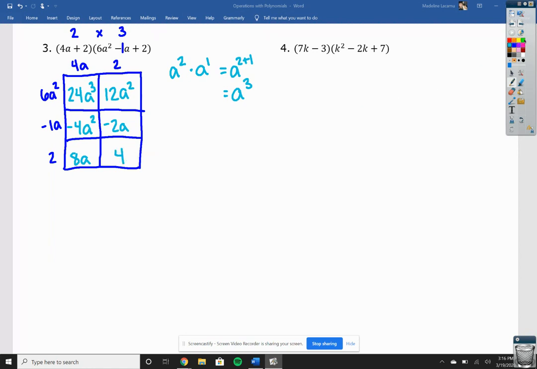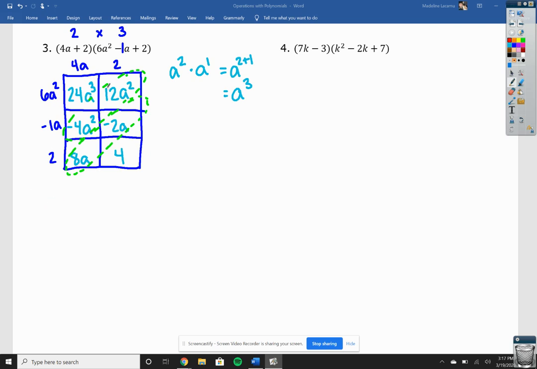So one way I like to tell my students to check themselves is to see if your diagonals have like terms. If your diagonals are not like terms, you probably did something with your exponents incorrectly. So on this diagonal here, we have A squareds. This one we have A's. And then these two on the ends don't have like terms. So if your diagonals are the same, that means you've done it correctly.